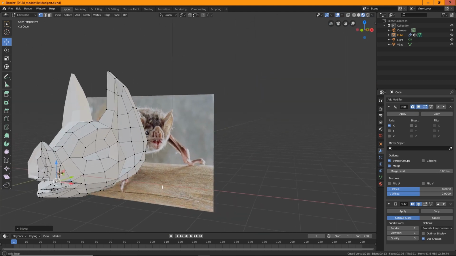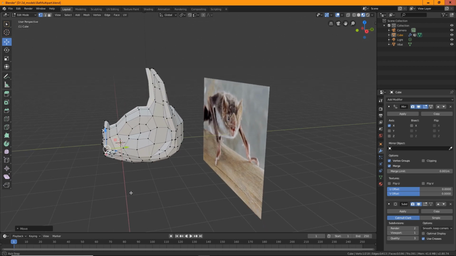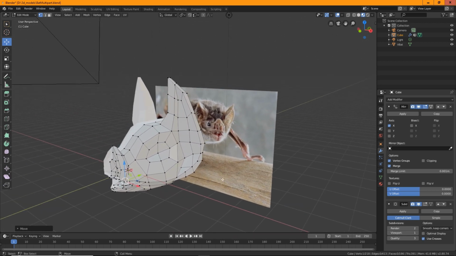Let's work on pulling out the body, but in order to do that, we want to reference so we can see the body from the side, or at least see the anatomy so that we know what we're doing.